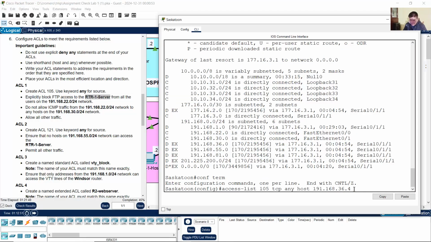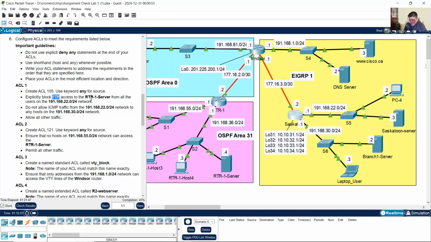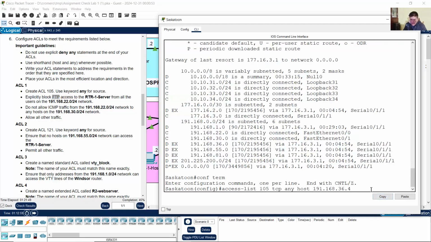Okay. And the port for FTP is 21. The FTP control port, 21. But use the following: equal to 21. Okay.